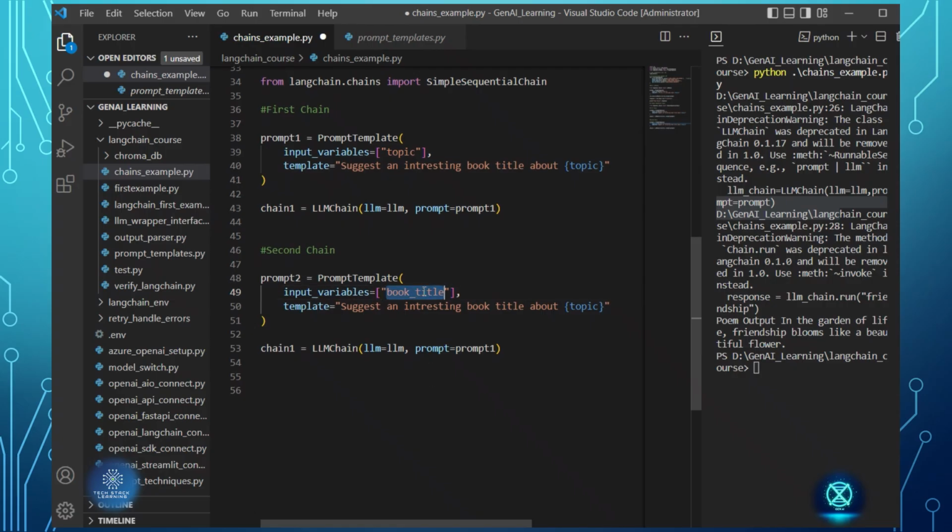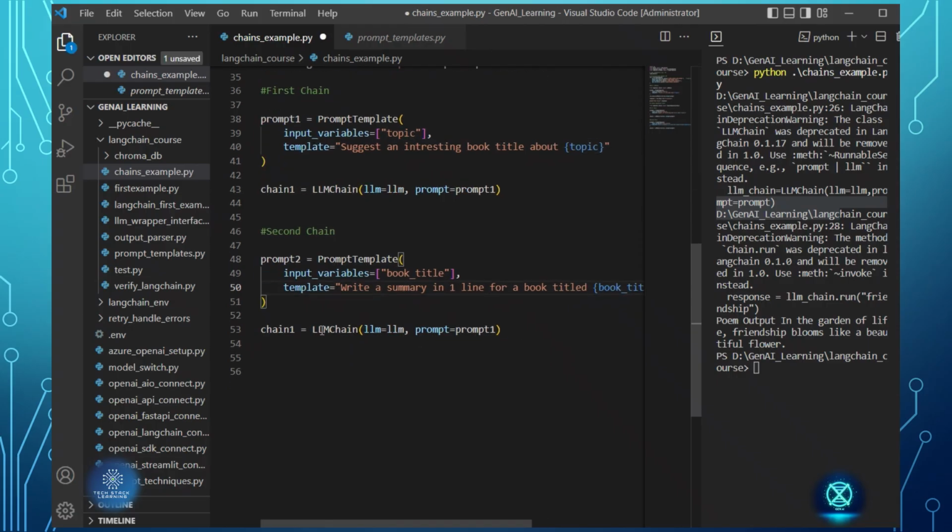So the template is: write a summary in one line for a book titled, and then I'll put this variable name here. So this will be chain2, and then we will have prompt2.